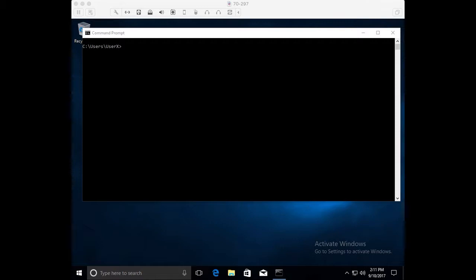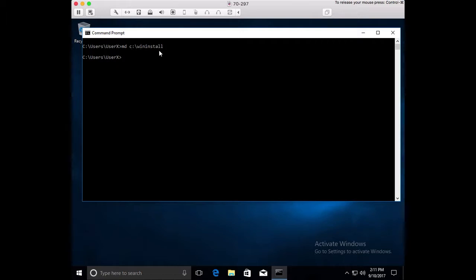So in Activity 2.4, the first thing it has you do is make a directory. Step 3 is making a directory using the command line interface called WinInstall, and this is where we're going to be putting our Windows installation. So what we're actually going to do is take a Windows DVD, which should be at this point in your DVD drive on your virtual machine, and we are going to copy essentially all of those files that would normally install Windows. We are going to copy those into this folder that we just created, the WinInstall folder.